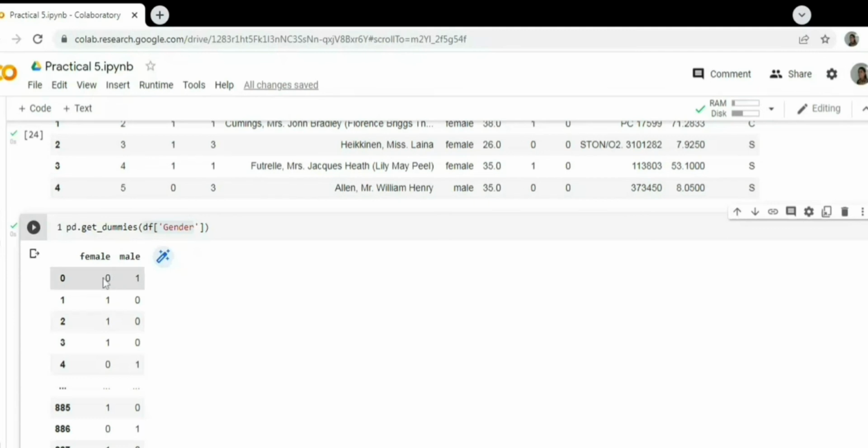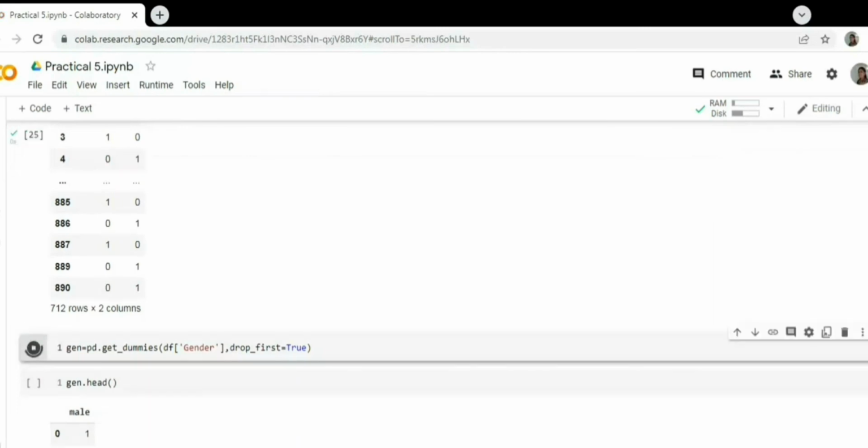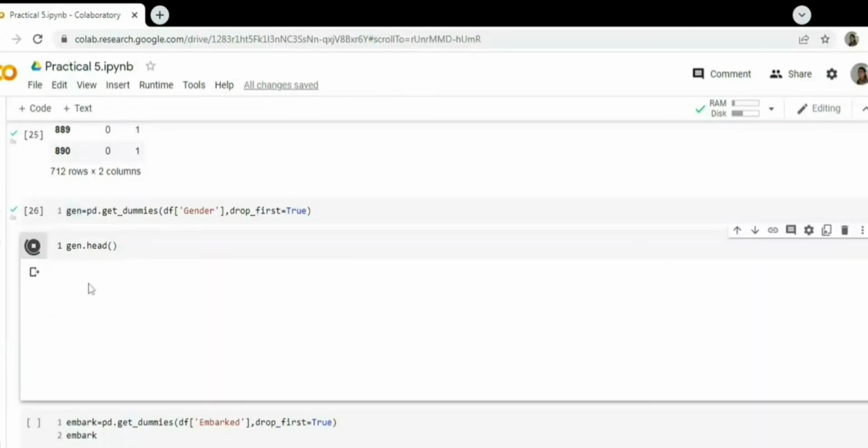That means if here it is 0 for male and here it is 1 for male, it is completely understood that one value stands for female and the other stands for male. So we can remove the first column. That can be done using drop_first=True. Use a variable gen to get the data stored. Now if you check the head, you can see we are left with only one column, that is male.